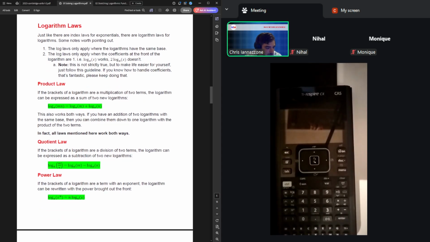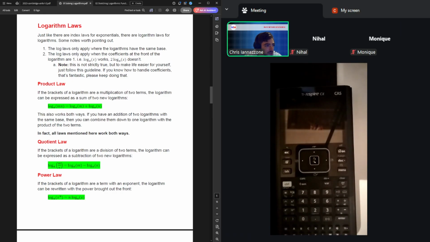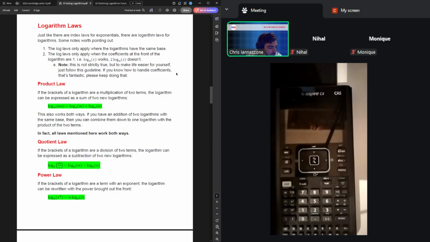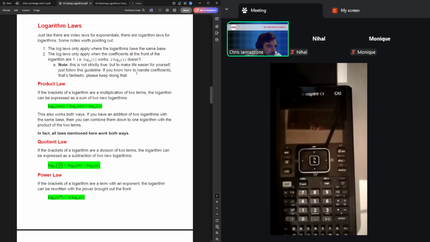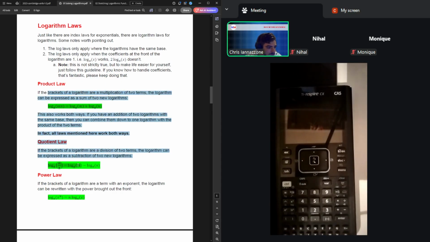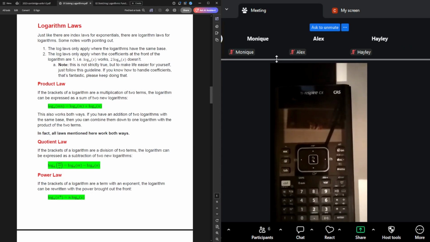Next up, one of the main things you do in the logarithms area of study is do the algebra that is specific to logarithms. So kind of like how we do the similar thing with exponentials and index laws, there is the equivalent way of expressing that with the logarithm. We have our product, quotient, and power laws respectively. All of this simply tells us ways of algebraically manipulating our logarithms.